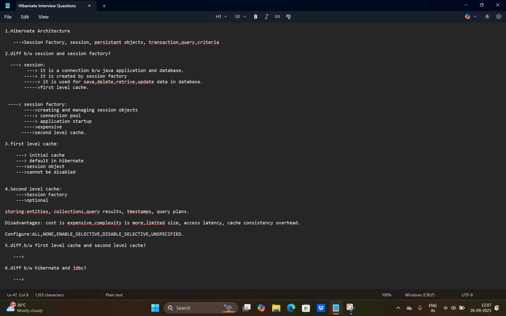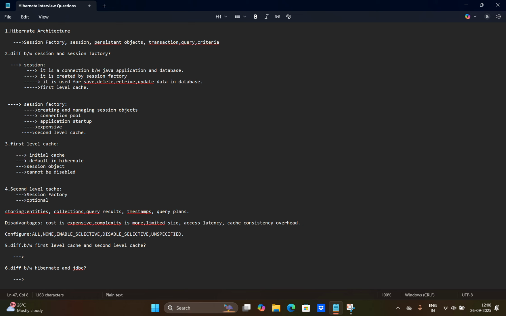While coming to relationship handling, JDBC requires explicit joins and relationships need to be handled manually. But Hibernate easily handles complex relationships like one-to-one and many-to-many. While coming to error handling, JDBC requires manual error handling. Hibernate shows better error handling with descriptive exceptions. While coming to maintenance, JDBC is harder to maintain as it requires handling SQL and logic separately, while Hibernate is easier to maintain due to high-level abstraction.